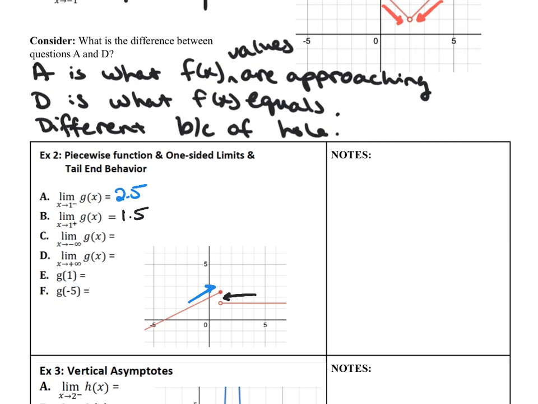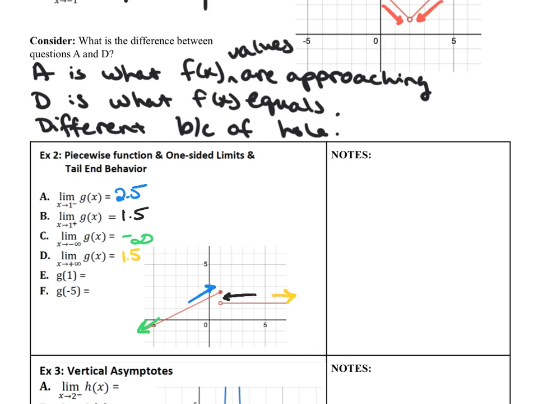We can also look at limits as they approach negative infinity or positive infinity. So as we approach negative infinity, we're headed out in this direction on the graph, and we can see that the graph will continue in a negative direction and eventually hit negative infinity. We can look at positive infinity, headed out that way, and this function is constant, so that would be 1.5.